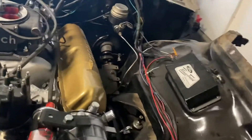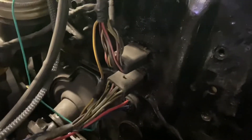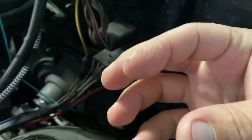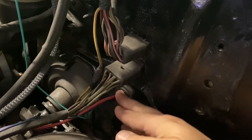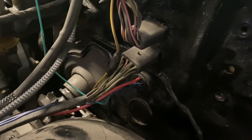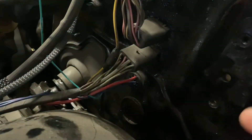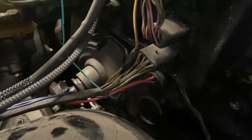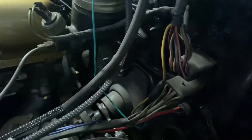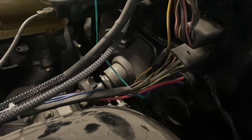To get through the firewall, instead of just drilling a hole and using a grommet, I'm using this bulkhead fitting. I got this from Summit — just search electrical bulkhead fittings. One side will have the female plugs and it plugs in from the inside, and then you make this up as a plug harness on the other side. Just make sure your wires line up — that way everything's nice and clean. This is for the transmission controller and the switch power coming out. The transmission controller also needed a throttle position sensor, which is what this light green one here is. All nice and sanitary with just a few wires going through there.